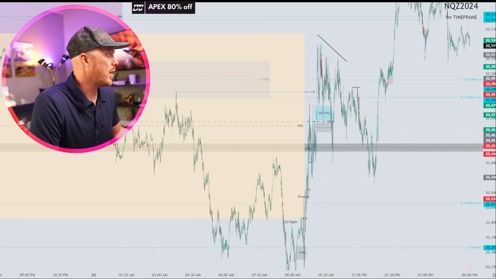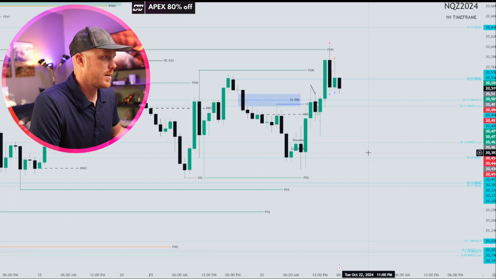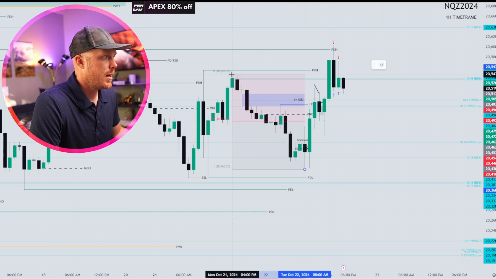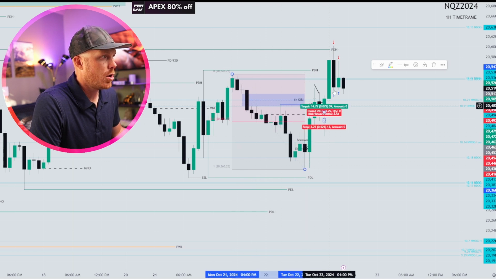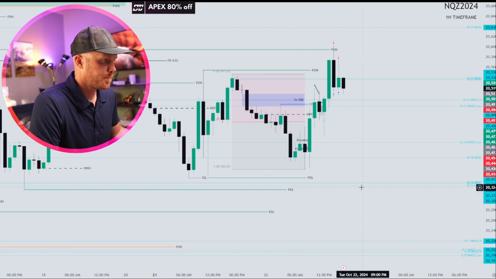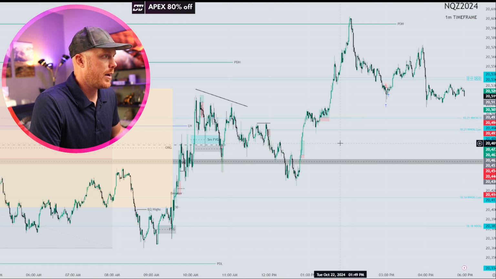So let me zoom out to the hourly here, and let me give you some context. Okay, so far we ended the day up here. But when we pull from the low to the high, this is our dealing range that we're trading in, all in this price leg right here. Equilibrium was way over here. Equilibrium was well below where I was trading.